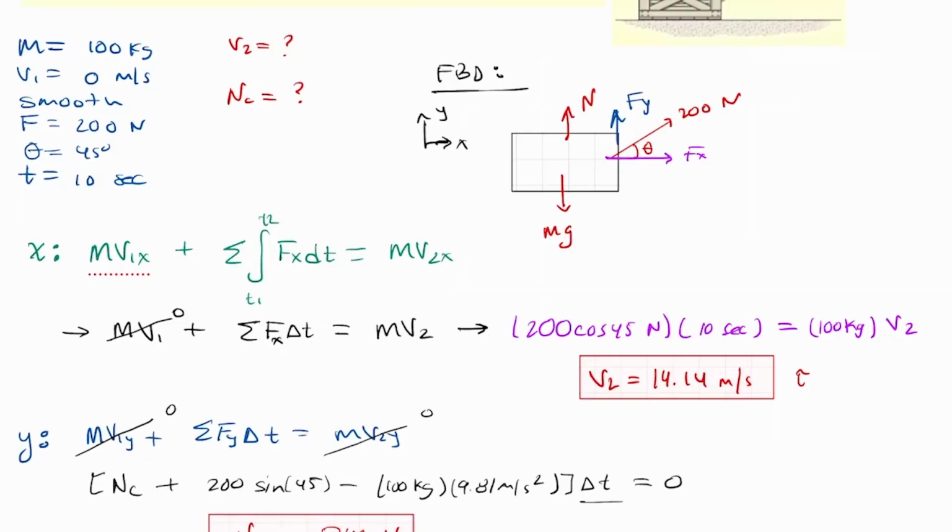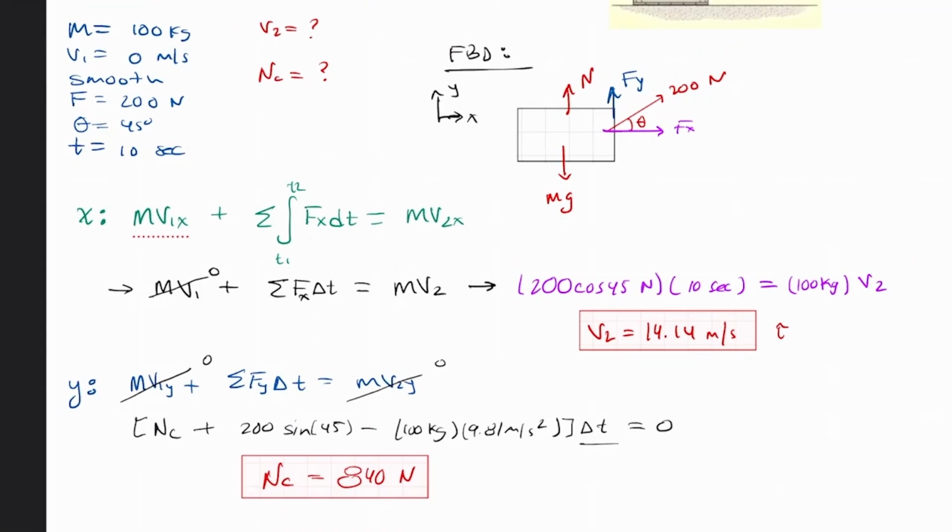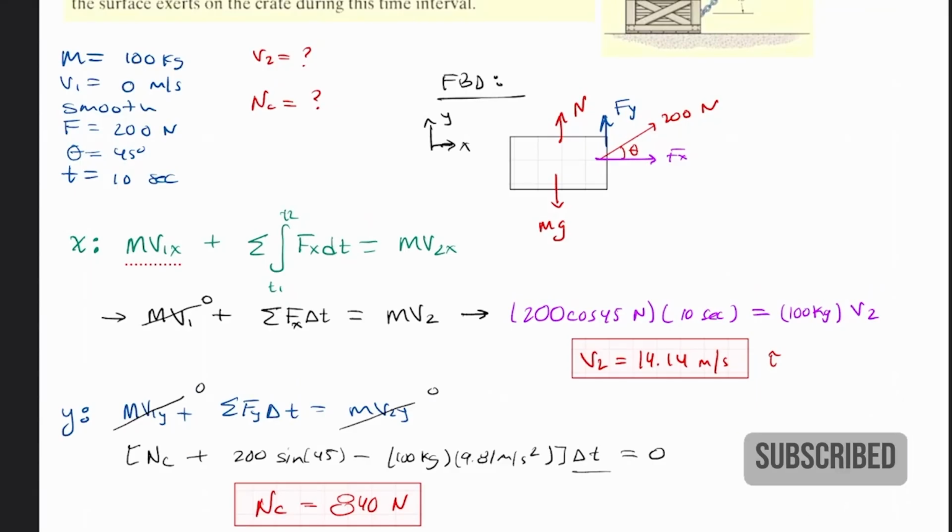But once again, notice that we did not have to solve it through the kinetics, but we solved it through the linear impulse and momentum terms. So that's how we do these problems. Once again, it's pretty straightforward. We've done this kind of problem before. It's just a different set of equations, but the process is exactly the same.